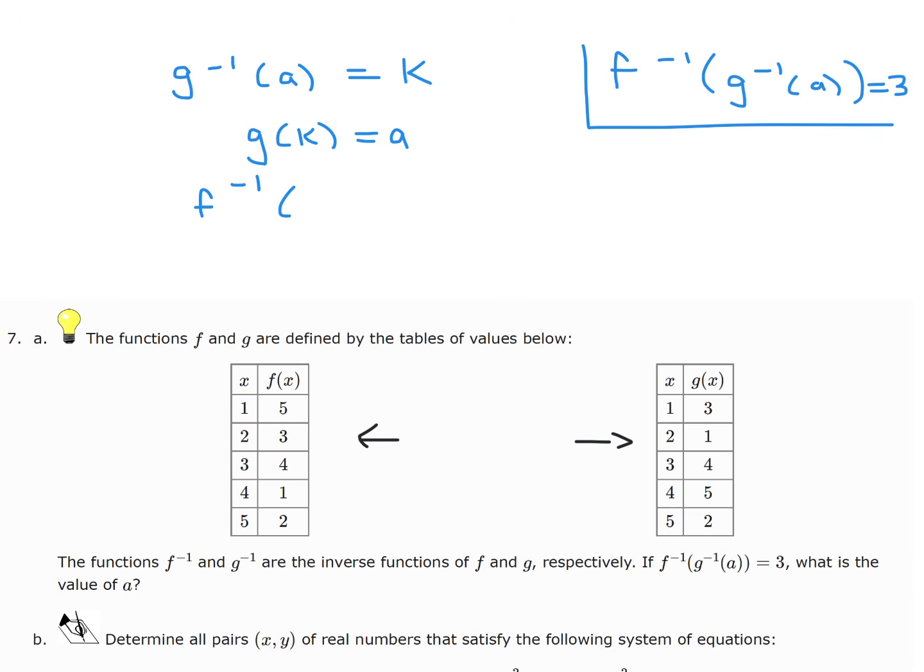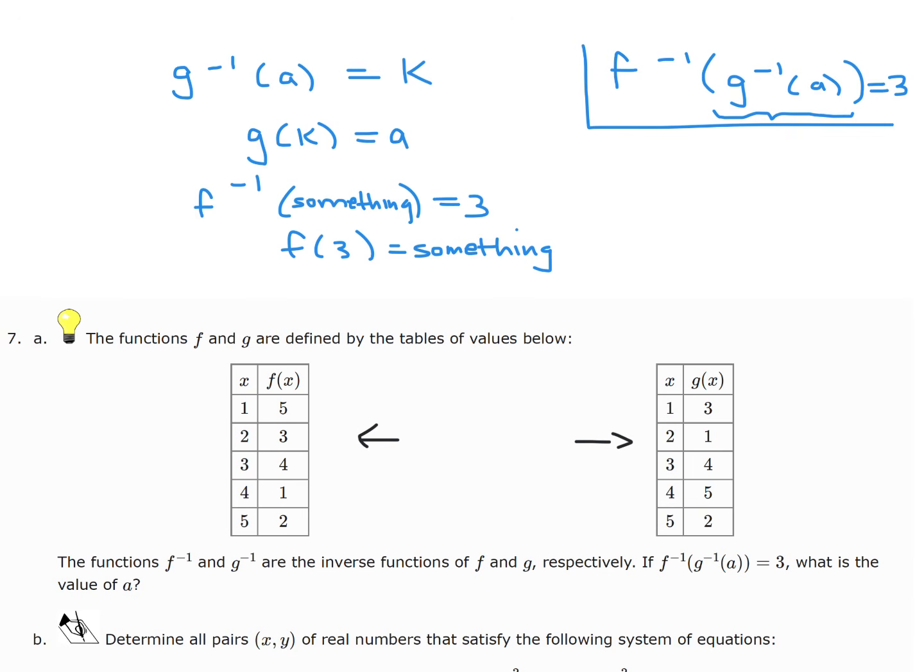whatever it is, like f at minus 1 of something is 3, right? This is basically the something. Then that means that f at 3 would be that something. You guys understand. I just don't want to introduce another variable and make it so confusing.